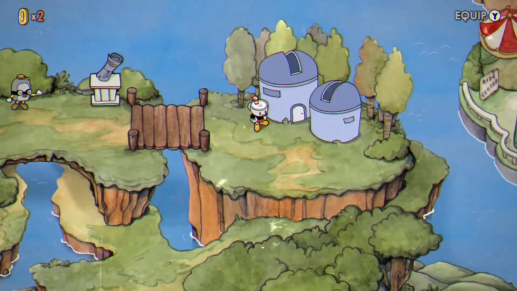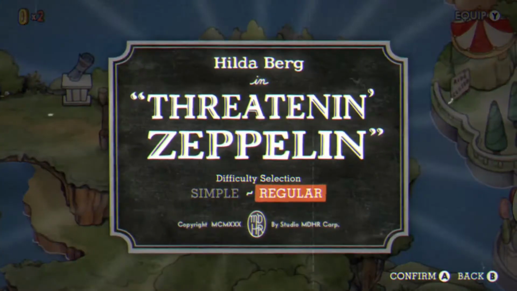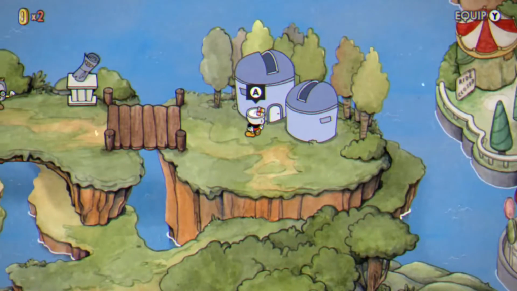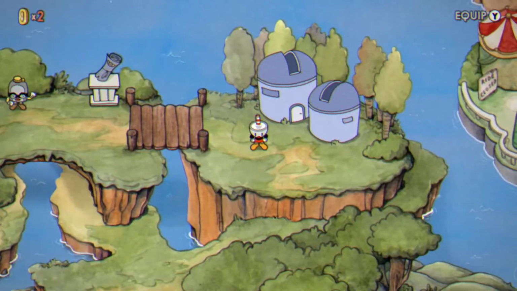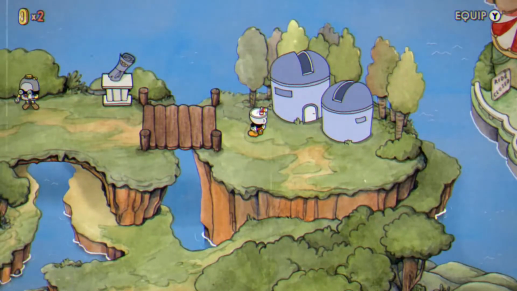This fight has a couple different phases to it. In the first phase, Hilda's by herself as a red person flying around. She has two different things she can turn into. First one, she's going to turn into a bull. Just don't fly in front of the area where her horns are, and just kind of dodge from side to side.